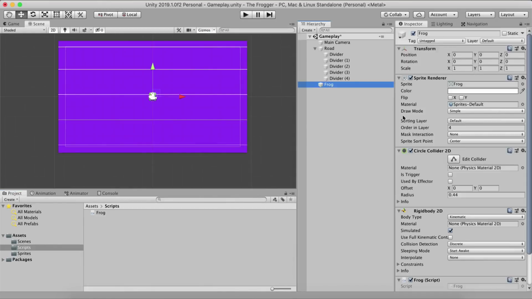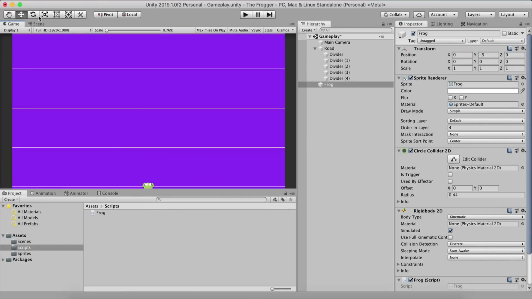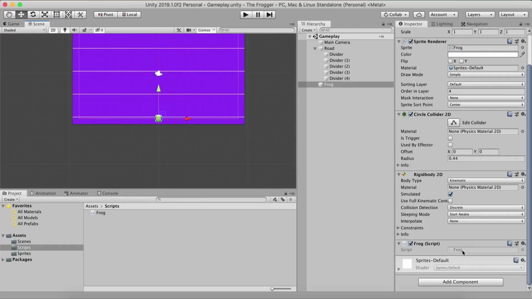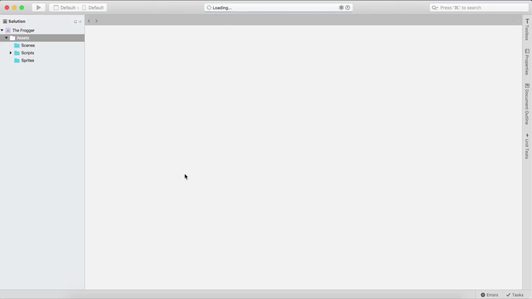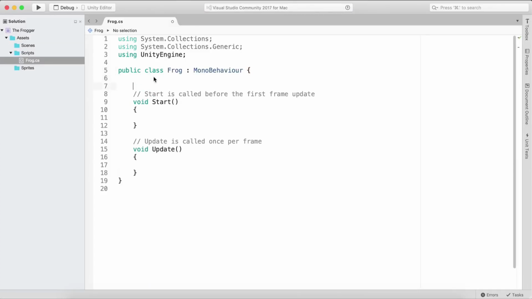And of course, Unity needs to lag every single time for some reason. I don't know why. But anyways, I'm going to take the frog, put it here at the center, something like this. Let's say -5, -5. And this is where the frog is initially. So what do we need to do for the frog? Of course, first open the script. So let me go here, double click on it, open it in Visual Studio or in Monodevelop, whatever you're using, or in your notepad, whatever you're using. So yeah, moving forward. For the frog, we simply need a reference to the rigid body.